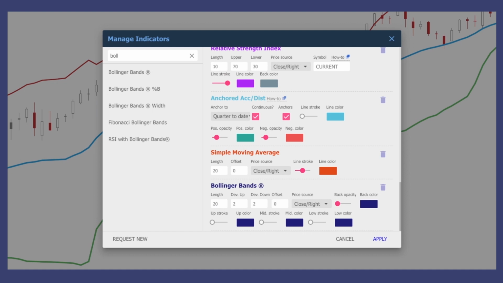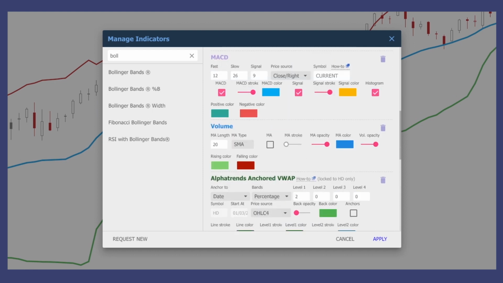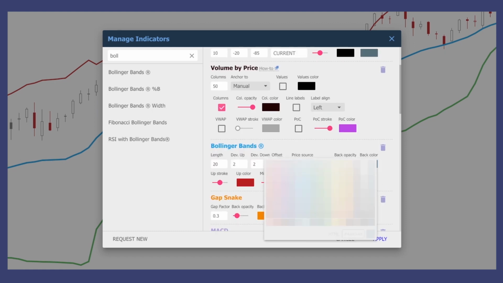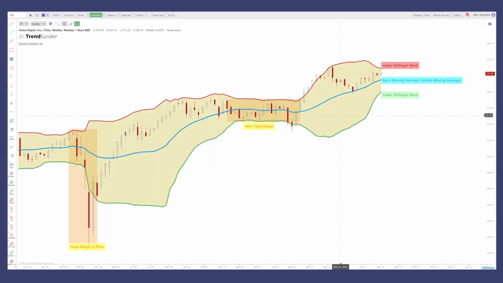So the back opacity is just changing the back of the Bollinger Band area. So for example, here, if we just go to the one I have up, if we change the back opacity to, let's say, yellow, and we make it a little darker and click apply, you'll see that you now have kind of this zone or this area highlighted in yellow. So sometimes that's helpful for people. I personally think it can be a little noisy. I know what the range is just based on the upper and the lower band as well as the moving average. So let's right click and go back to some of these other properties here.